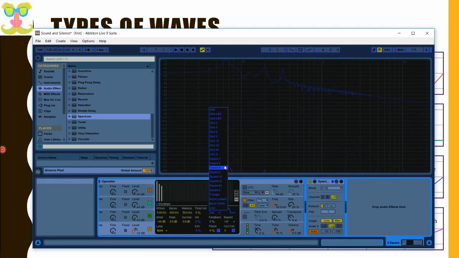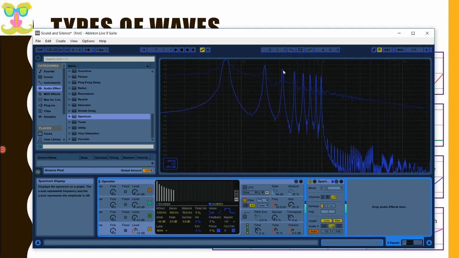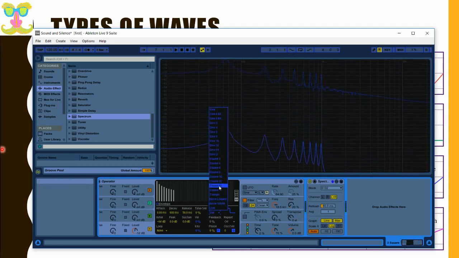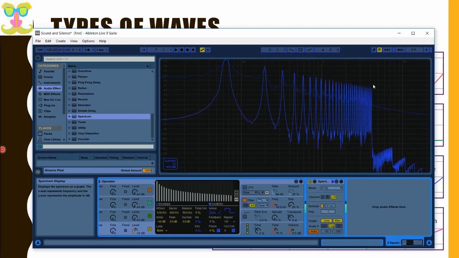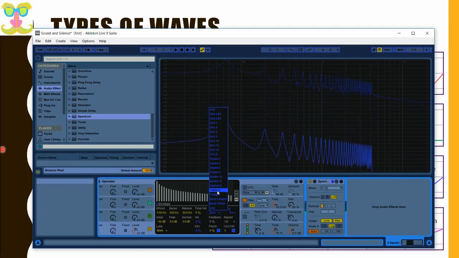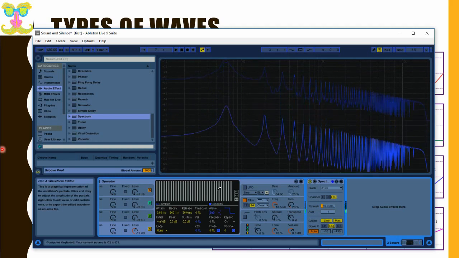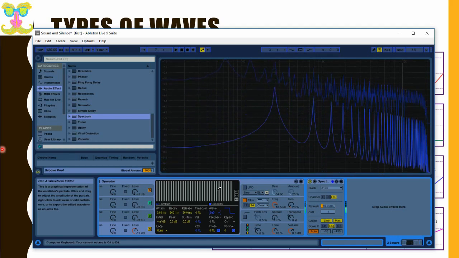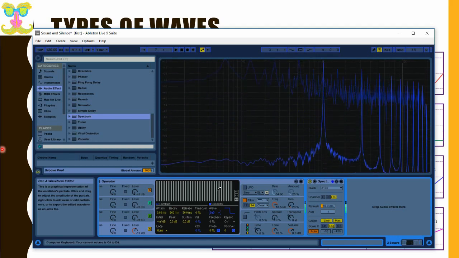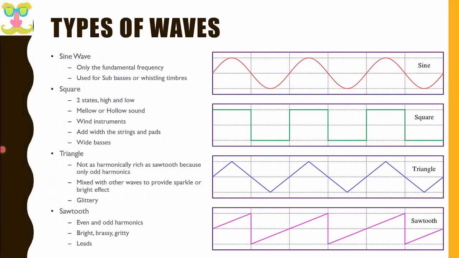And if we want to add harmonics, we can keep going up. This one has 8 harmonics. 1, 2, 3, 4, 5, 6, 7, 8. And you notice how the sound's richer. It's filling up more of the audio spectrum until we go all the way here. And we go up an octave. Another, another, another. That is a square wave.